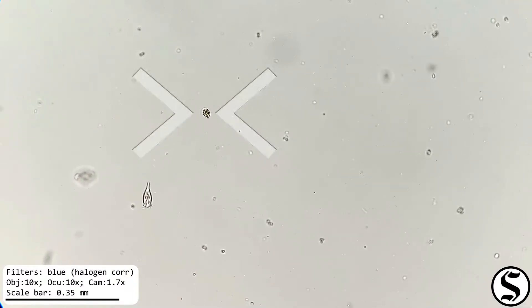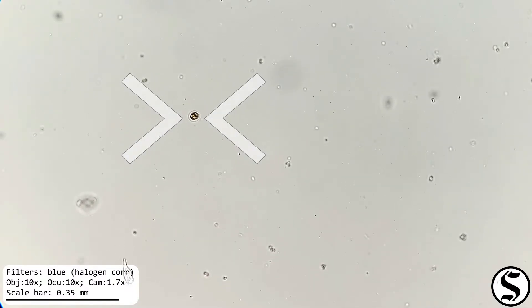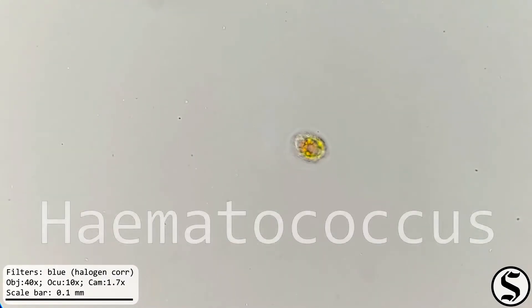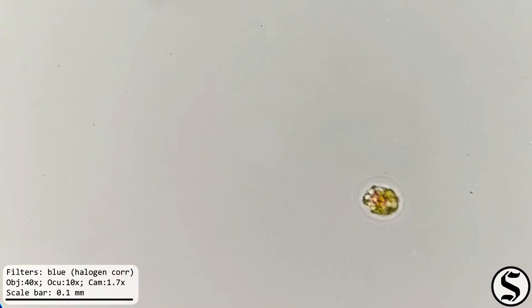As I was following this one swimming around, I noticed this other thing. And it turns out that this is actually a green algae, a chlorophyta of the genus Haematococcus. That comes from the Greek haema, blood, same as in hemoglobin, and often used to describe things that are reddish in color, and coccus, for grain or seed, to describe things that are spherical. And you can see it's actually got two flagella.